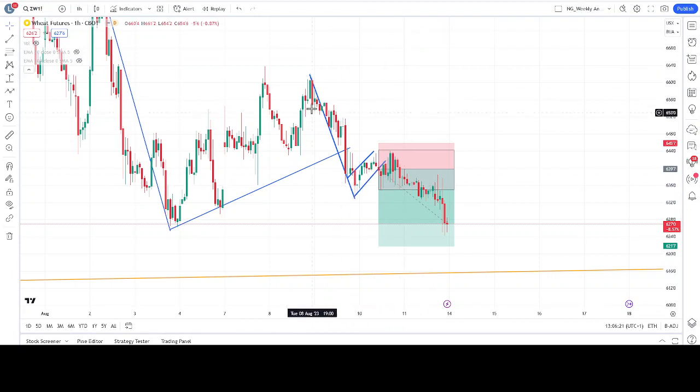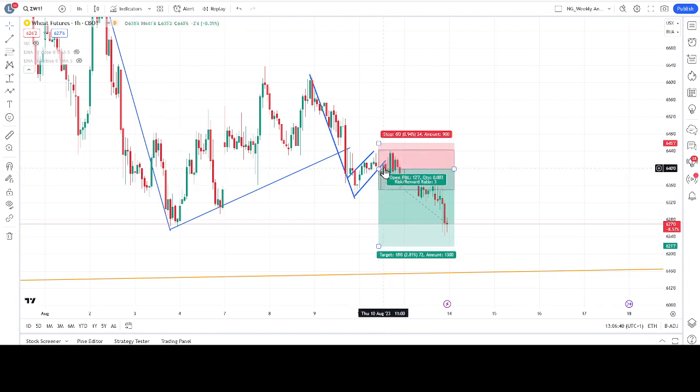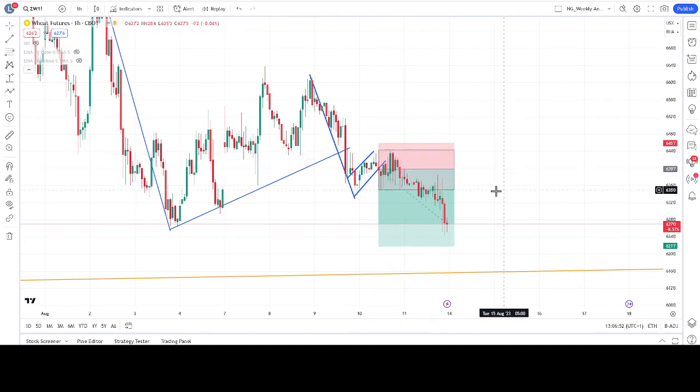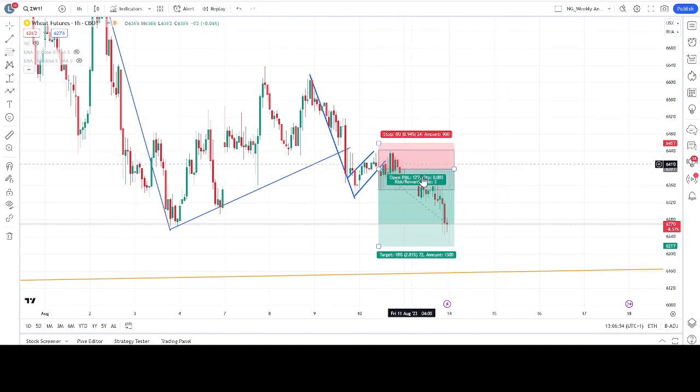So this is a flag here. See the flag here, and you have the pole and the consolidation here. And if you can see, the flag gave a breakdown here, and once it's broken down, it also gave us a confirmation there, and you can see prices trying to go in the downward direction. It did actually come here to try and retouch the price here, but if you can see, the general indication is down here.